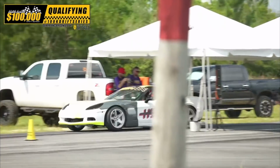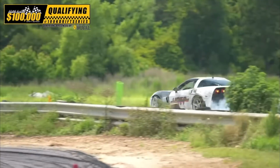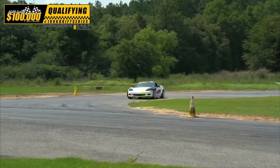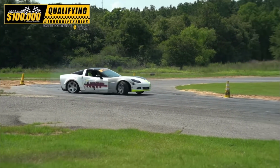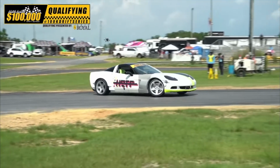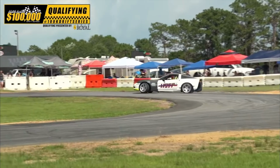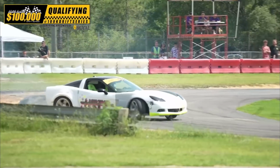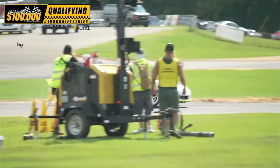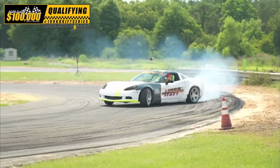And here she goes as she comes out on full throttle, initiating e-brake mid-entry, I would say, and a little left foot brake there. She's coming around the first outer zone. Doesn't look too bad off that inside clip. Car's not too loud, is it? It's pretty quiet compared to all the other cars. She's coming around deep into outer zone number 2. She's going to switch back right about now. Good quick angle, grab of the e-brake. She's very technical with all her corrections.